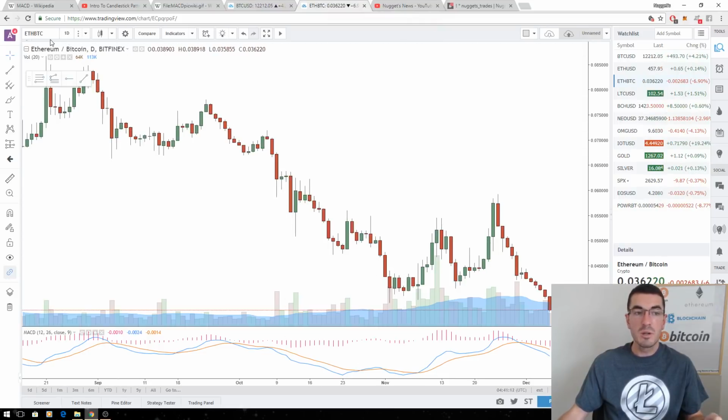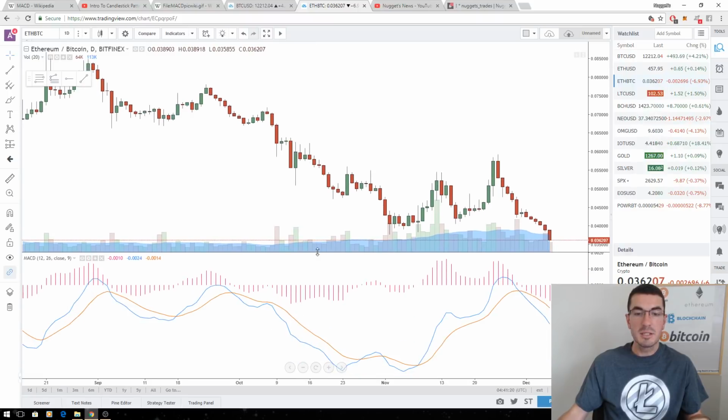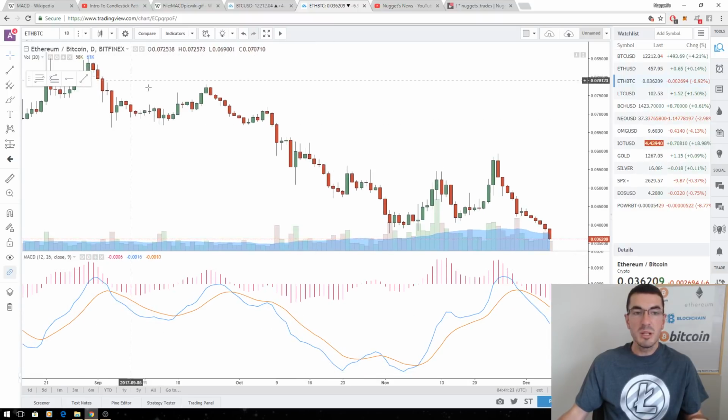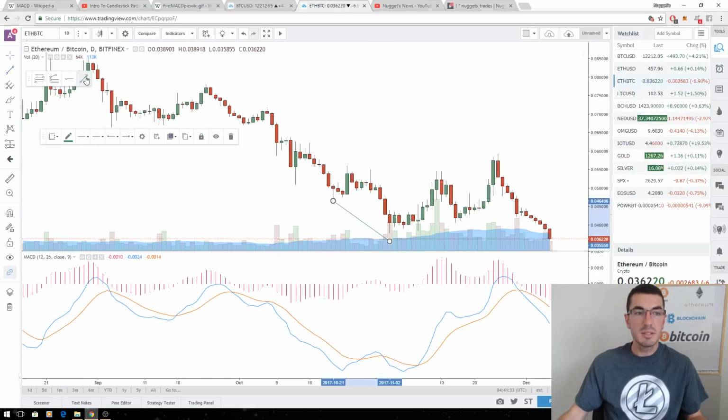So let's head over to the Ethereum Bitcoin ratio. Some people trade this ratio alone. It is available on Bitfinex. Now let's see if this works when we're trying to pick a bottom. So again, let's just grab that MACD, make it a bit larger so this is easy to see. And we've been in this long sustained downtrend and we're trying to pick a bottom. So price is still going down here, but at the same time, the corresponding time period, the MACD is trending up. So that can be that hint, that divergence that we look for.